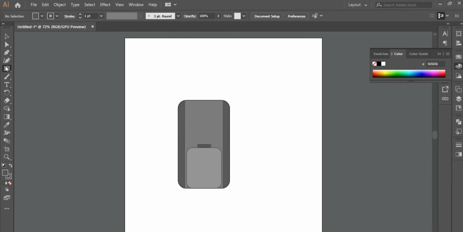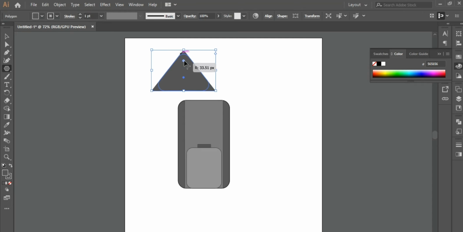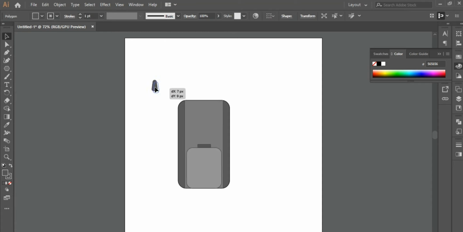And now we're going to use the polygon tool. Okay, let's see. Also remember to put it at 3 sides. Make it big and okay, wait, it has become a circle. I didn't mean that, I don't want a circle. Ew, that's disgusting. Yeah, this is better, better than what I expected. And let's move this cone to the nose there.